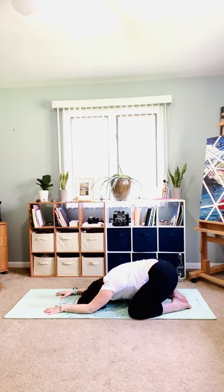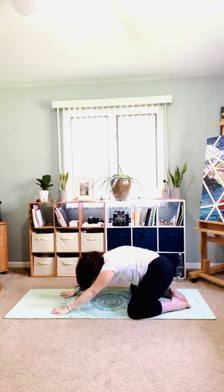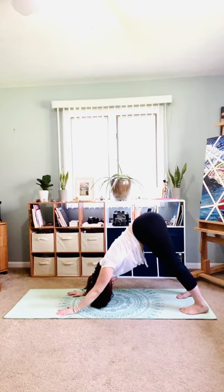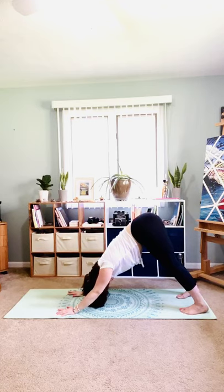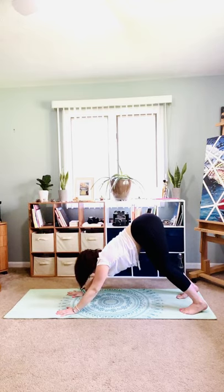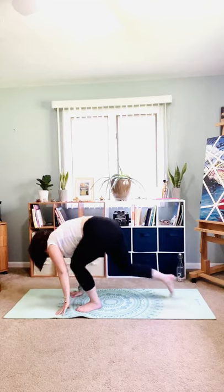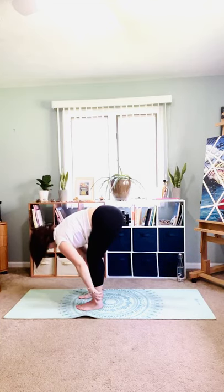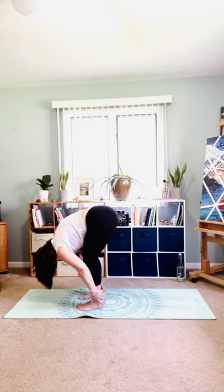With your next inhale, find your flow all the way up to downward facing dog. Focusing on your breath, spiraling your biceps towards the ceiling. Press into the index finger knuckles. Inhale, bend your knees, look forward, step or walk all the way to the front of the mat. Inhale, lengthen, halfway lift. Exhale, fold. Bring your hands to the backs of your ankles.